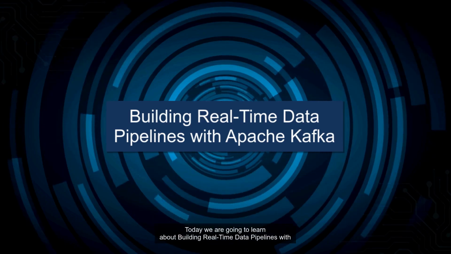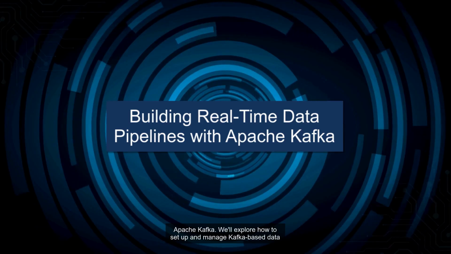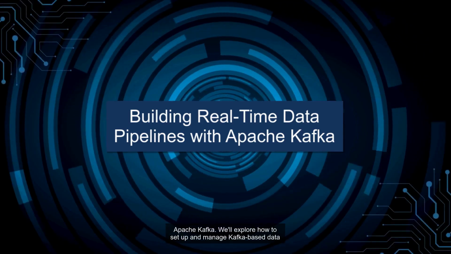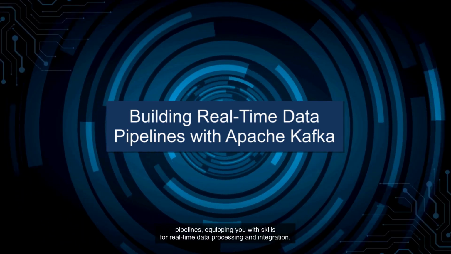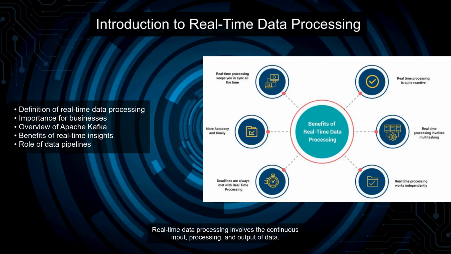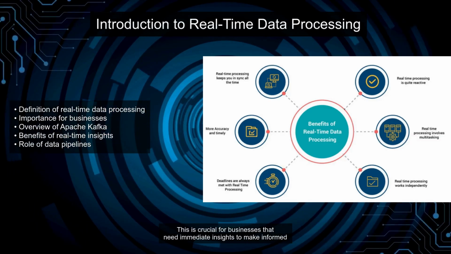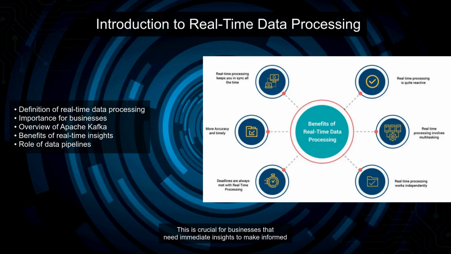Today we are going to learn about building real-time data pipelines with Apache Kafka. We'll explore how to set up and manage Kafka-based data pipelines, equipping you with skills for real-time data processing and integration. Real-time data processing involves the continuous input, processing, and output of data. This is crucial for businesses that need immediate insights to make informed decisions quickly.